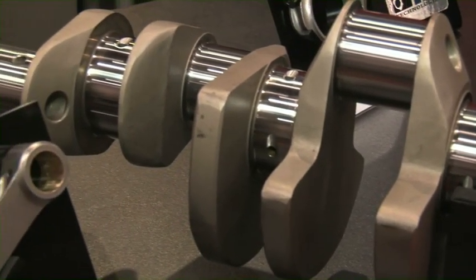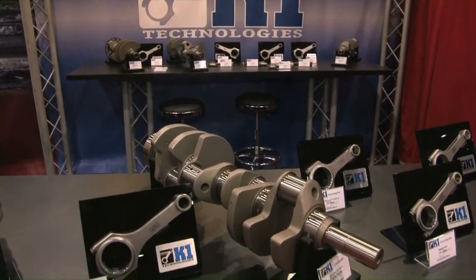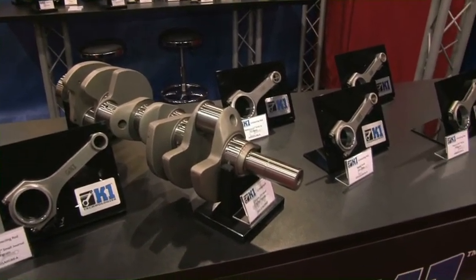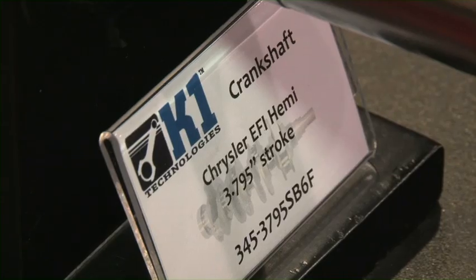So what are the guys that are going to get the best benefits out of this? The strength of this crank is very, very good and it's made for high supercharged applications. As for horsepower, this thing will take a lot. There's no certain horsepower number at which the crankshaft will break — crankshafts break due to fatigue. With the larger rod pins on this, it is a much longer life application type product.